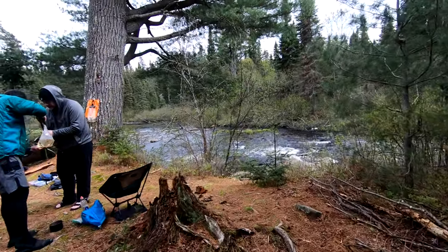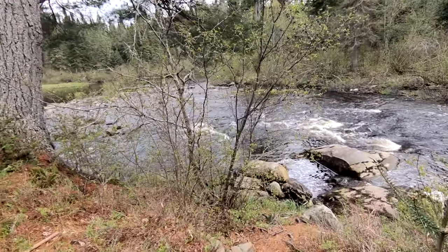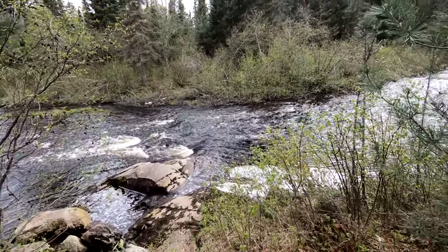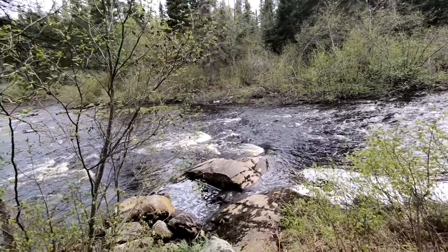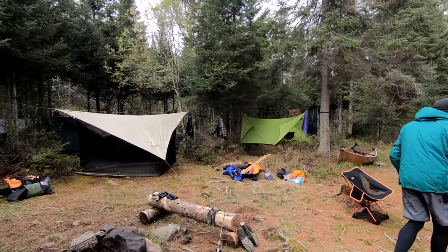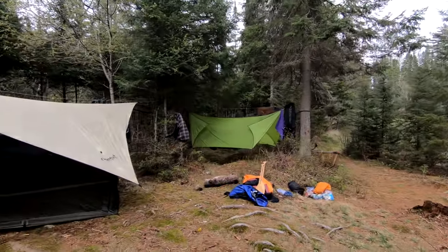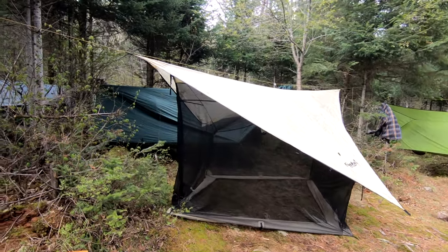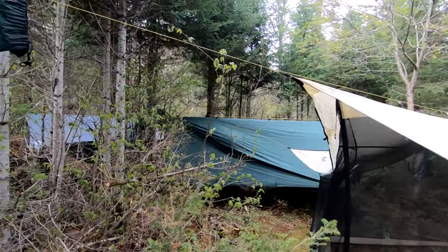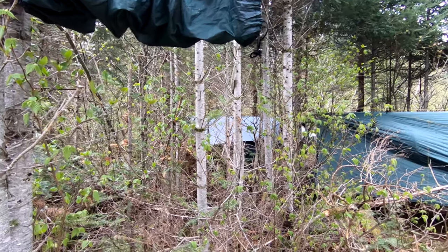And the nice thing about this campsite is it's right on some rapids on the Nipissing. And we've had pretty good luck fishing these, usually in the evening, in the mornings. But we're definitely gonna try that out. So we got Marc set up here, kitchen shelter right along the portage, Mike right behind that, and stuffed into the woods, I got my hammock set up in a spot that it just barely fits. So I love this campsite. It's one of my favorites in the park.